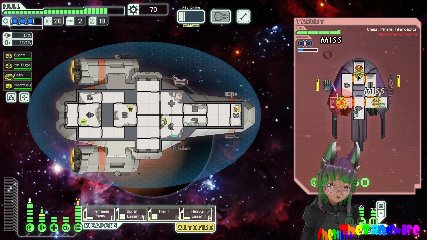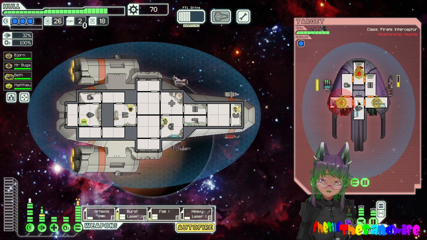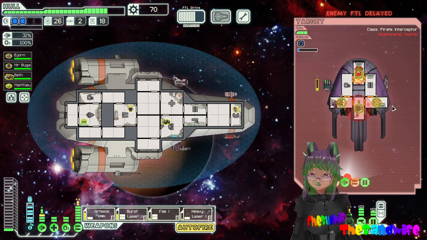Right. Seem to have disabled their dodge for the moment. The enemy ship appears to be powering up its FTL. It's trying to escape. Well, it isn't working, is it? Enemy FTL delayed. Their room is quite literally on fire.